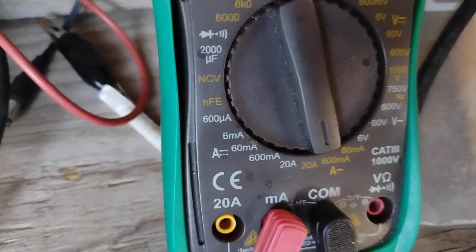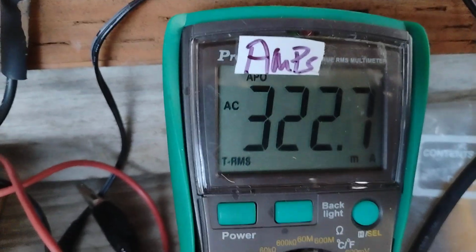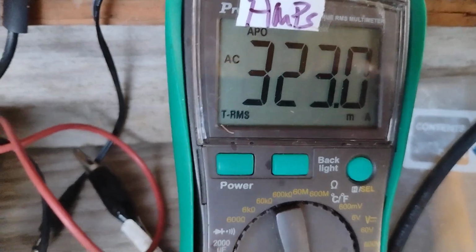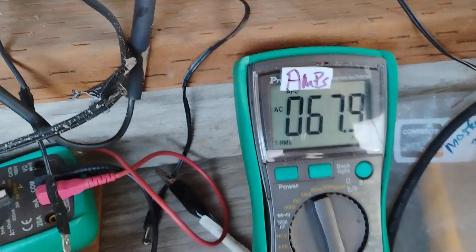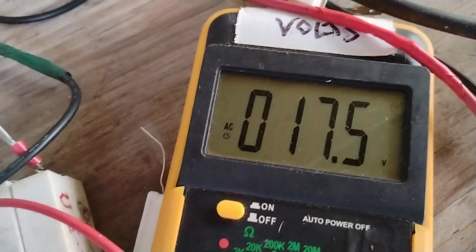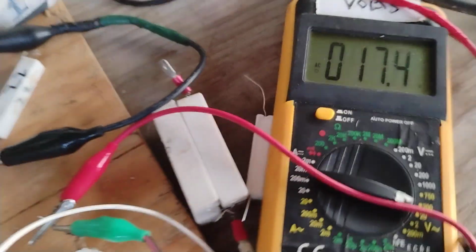So when you shift the meter over to the milliamp setting, you get different readings. That's for sure, because this would normally be 190, but now it shows 323. And when I attach the parallel cap across the primary, it goes all the way down to 67. So it's still working fine. And I've increased the output over the load by 1.5 volts up to 17.5, 17.4. This was 17.7 a little while ago.